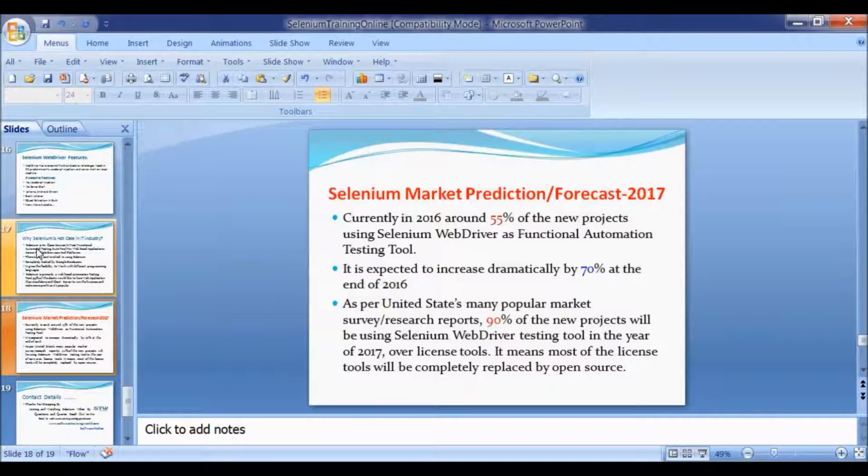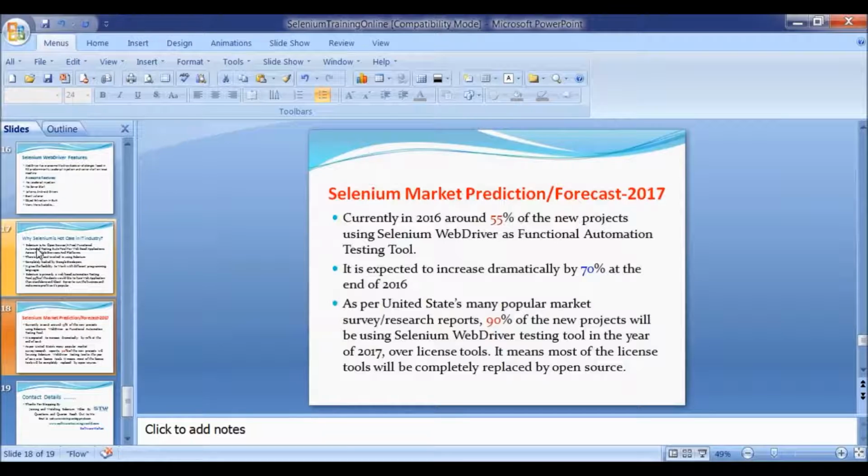Selenium market prediction for 2017. Currently in 2016, around 55% of the new projects use Selenium WebDriver as the functional automation testing tool. It is expected to increase dramatically to 70% by the end of 2016.